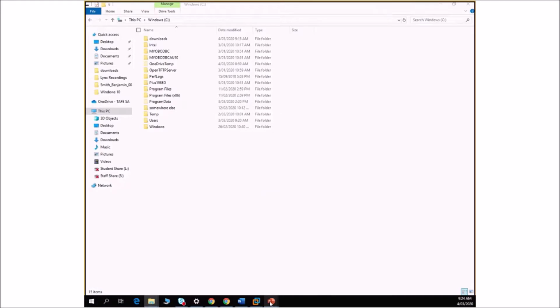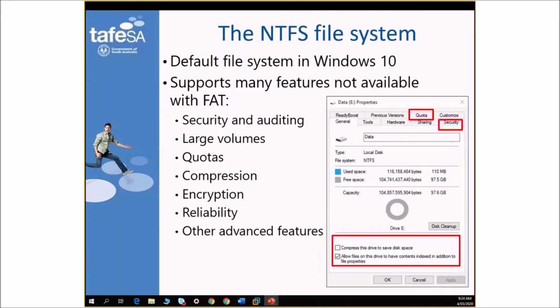Let's go back to our slide. Okay, so NTFS has all of those features. In fact, some services, when we do the server, will require you to have an NTFS partition to store the cache or store the location. For example, the WSUS service requires you to have an NTFS partition to store the updates so they can be given to other computers.